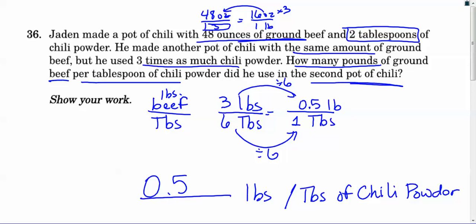So two times three would be six tablespoons of ground beef. We want to figure out one tablespoon of ground, or one tablespoon. Yeah. We want to figure out how much beef he's using for a pound of tablespoons. So we've got to scale that down six times, right? We've got to divide by six. So if we take six divided by six, that's going to give us one tablespoon. But we're taking three pounds, we're dividing it by six. So three pounds divided by six is going to give us a half pound for each tablespoon. So the answer to that one is five tenths of a pound or point five, one half, right? Pound.